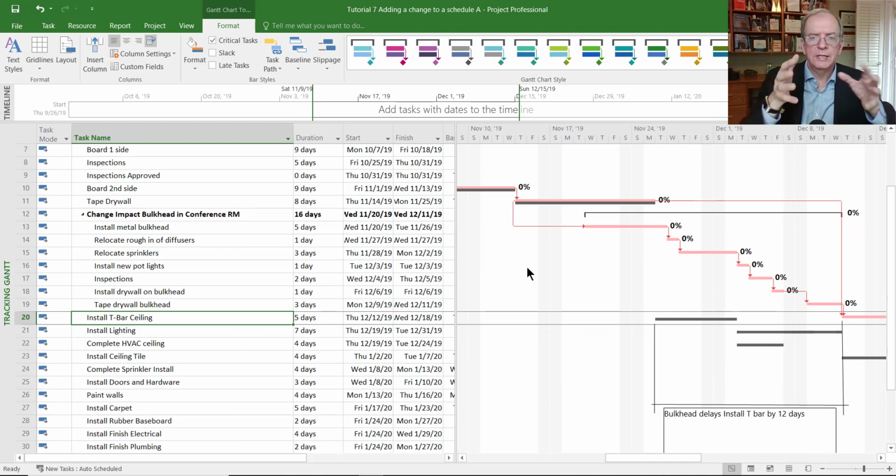So anytime that you can take something from Microsoft Project and integrate it with a picture and put it into a costing that explains it, especially if you're going to say, well, this is why we have to work overtime, because if we don't, this is how it's going to impact the project, it helps to justify it.